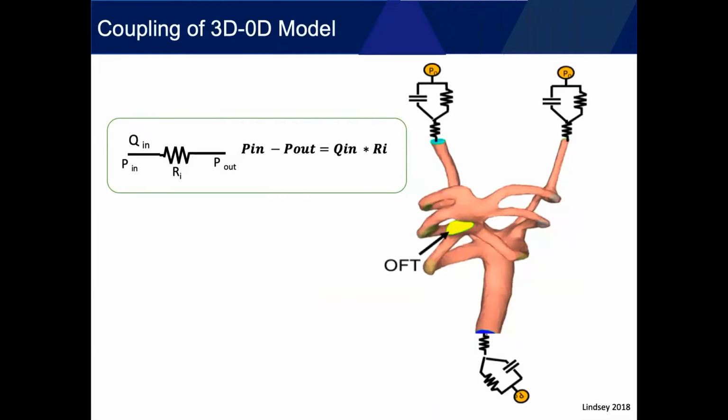And so then we combine the two into this multiscale model. So multiscale because you have both 3D for your region of interest and then 0D for downstream parameters that are being represented. And that is just represented by Ohm's law. So we have V is equal to IR, and our voltage is pressure, of course, which is actually driving our current, which is flow.